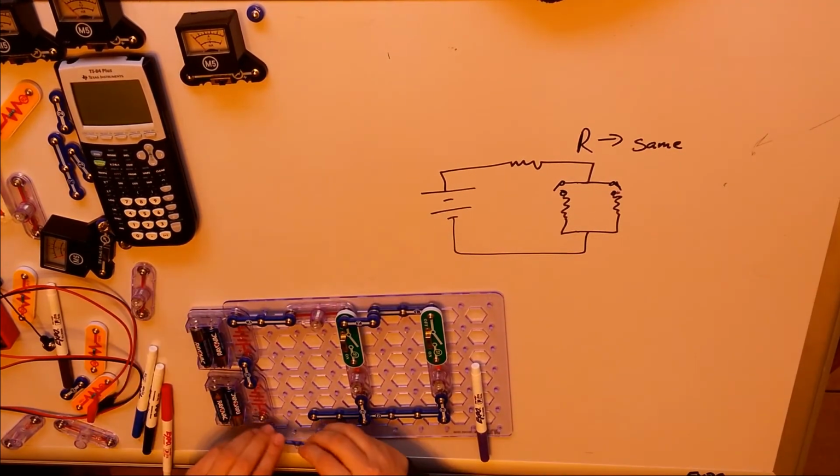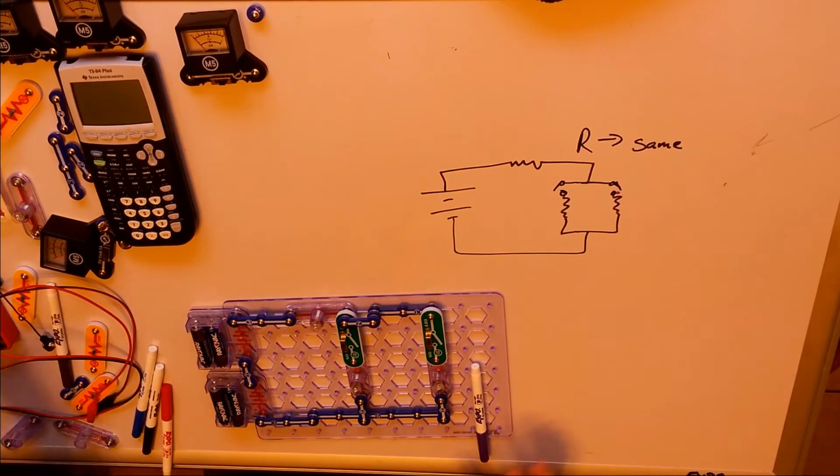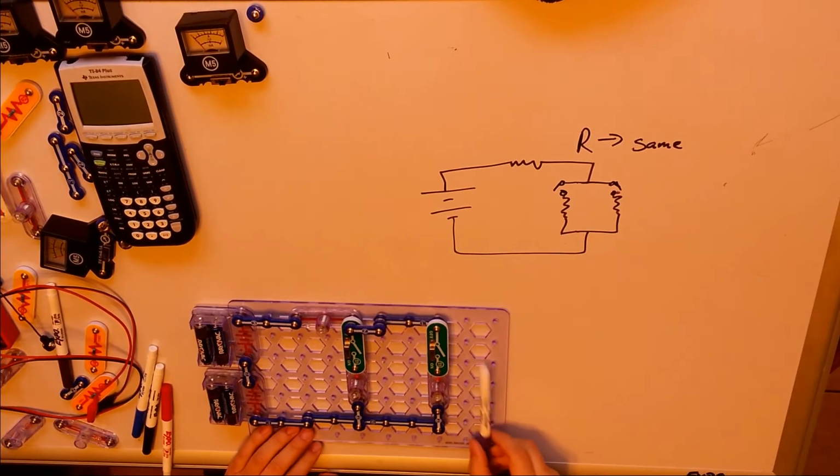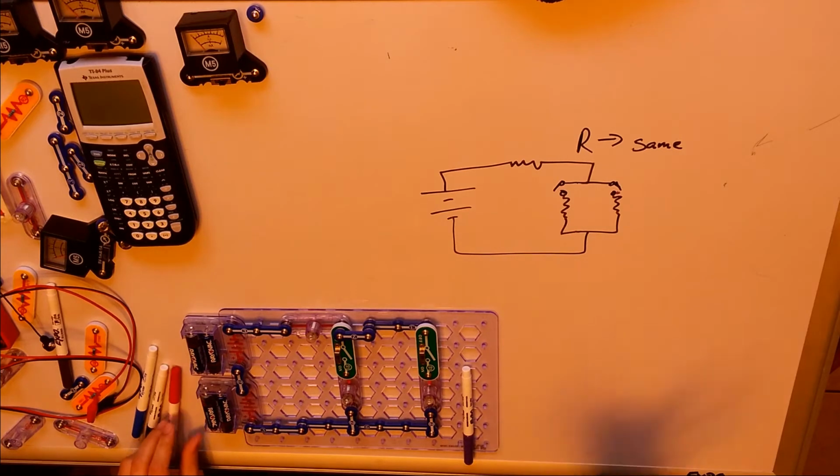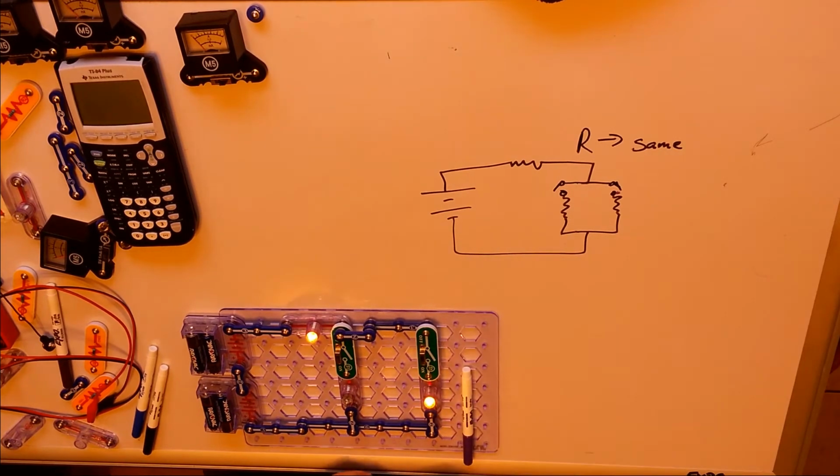Now, we'll play around with that one a little bit later, but I wanted to try and keep this kind of simple where we've basically only got the 3 resistors. A lot of times they'll ask you about 4 of them. We'll take a look at some more complex circuits as we go. All right, so I flip the switch.